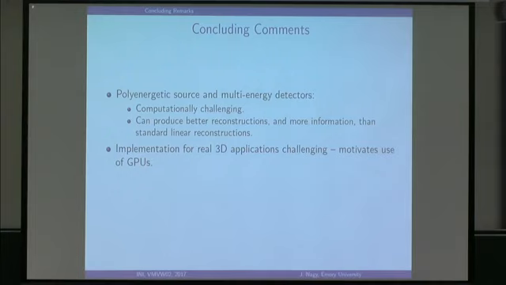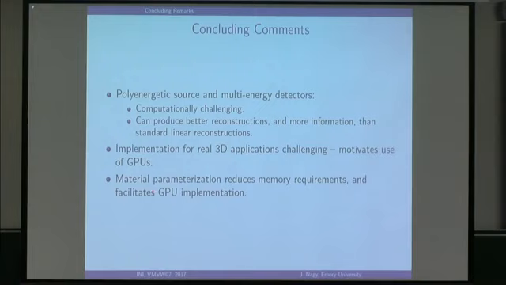I shouldn't say I can. Those who write the GPU codes can. And so we have a GPU code that we're using now for the real data reconstructions. And I think this material parameterization really is what makes it possible, because I've reduced the number of volumes. If I were to not do the material parameterization, I would have to keep all the energy levels in the memory as well, and so that would not be possible.